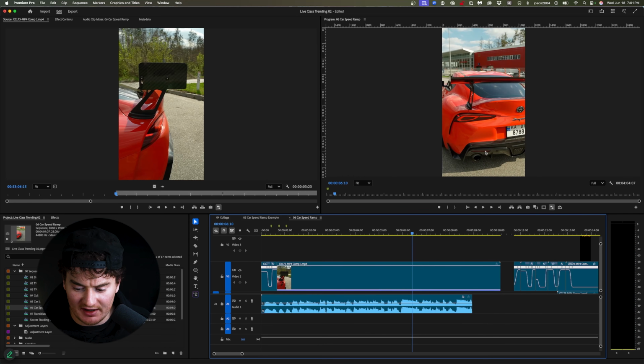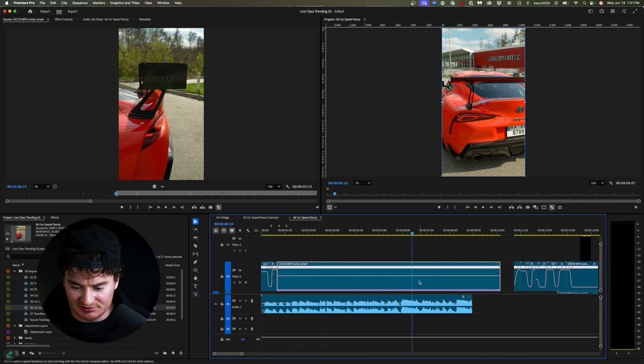I'm just going to leave my playhead right here and then right click on the effects button again, choose time remapping and make sure speed is selected. That way we can adjust the speed again. And remember, to get your speed keyframe, press Command or Control on PC. And again, just drag the line up to make it super fast.